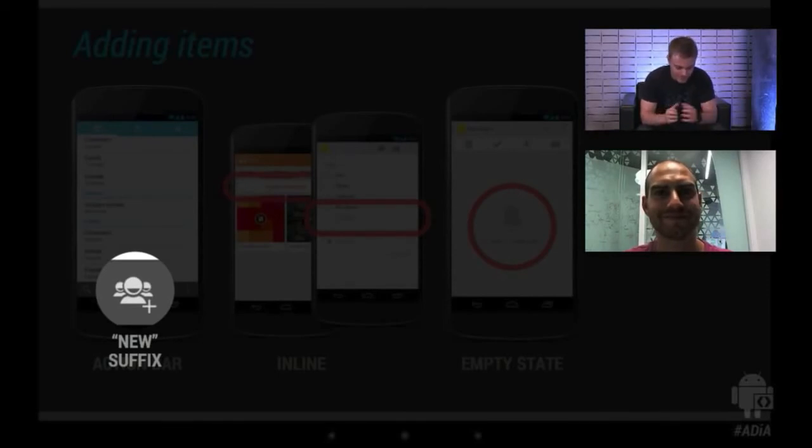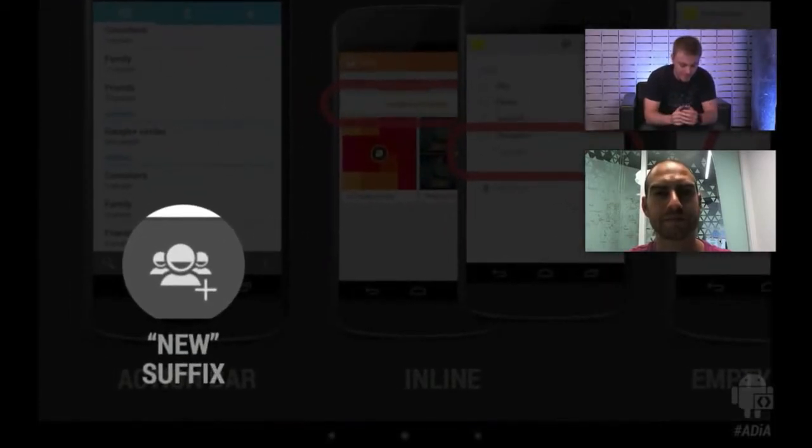So one thing I wanted to mention when talking about adding items, and specifically exposing an action in the action bar for that, is you should try to, when possible, show the actual icon representing the object type, as well as a plus overlay, or plus suffix as it's labeled here. And this is really a platform convention. It helps establish context for what exactly you're adding. In cases where you don't have a great iconic representation of the content, you could just show a plus, but for sure it's preferred to show the plus as a suffix, again, to establish context.